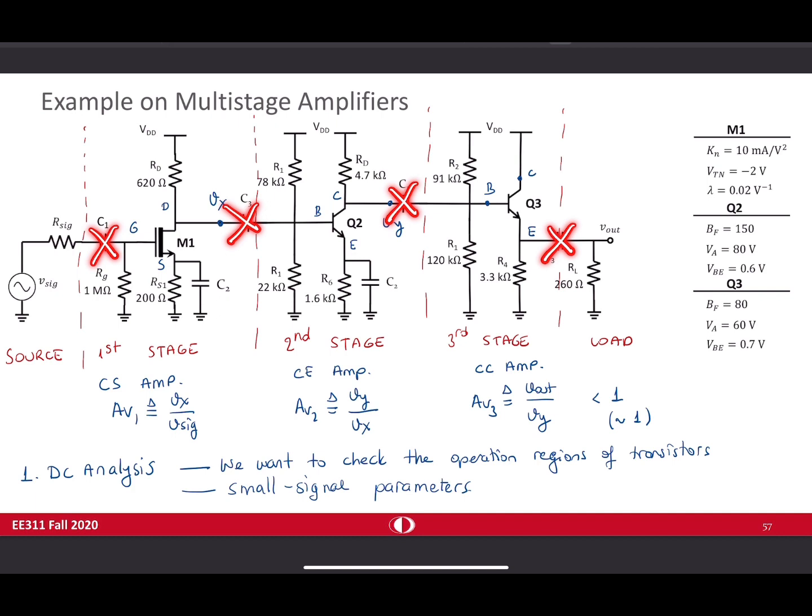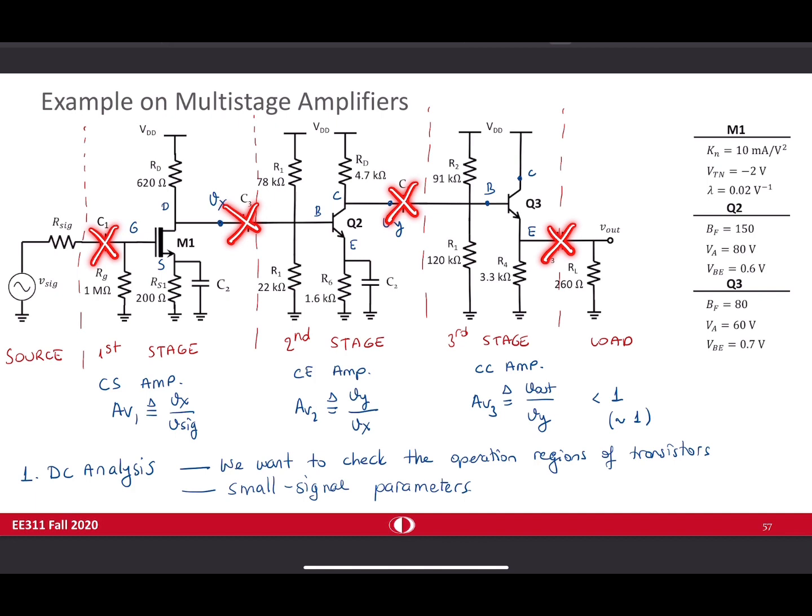Unfortunately, this may not be the case all the time. As you may have seen in your take-home exam 1, we gave you a two-stage amplifier for DC biasing solution. In that case, there were no isolation capacitances and two stages were affecting each other. In that case, of course, DC analysis is a bit more complicated. But in this particular example, because of this isolation capacitance, finding the DC operating point for each stage is quite easy.